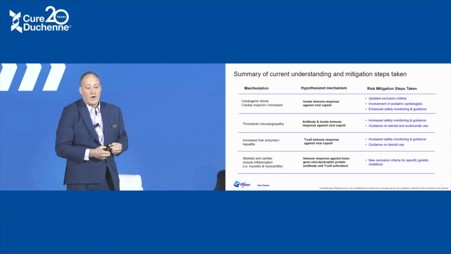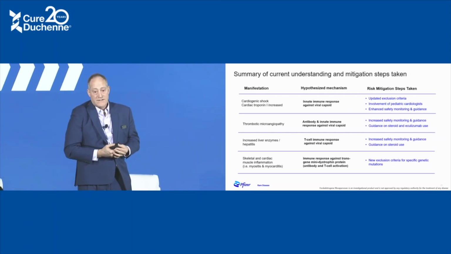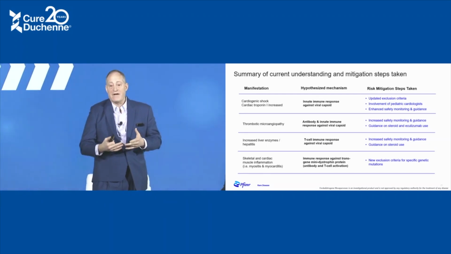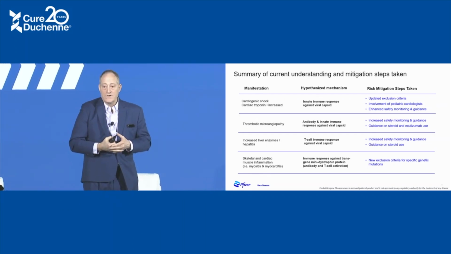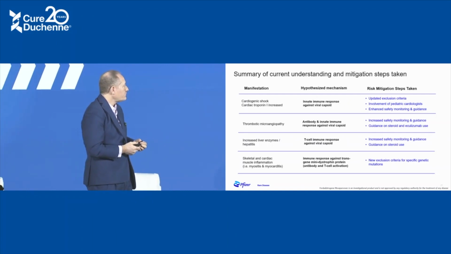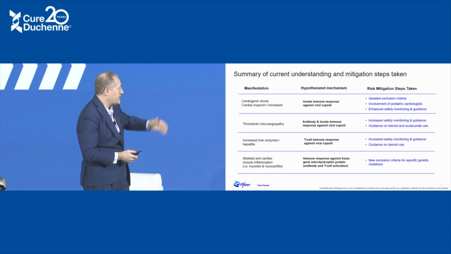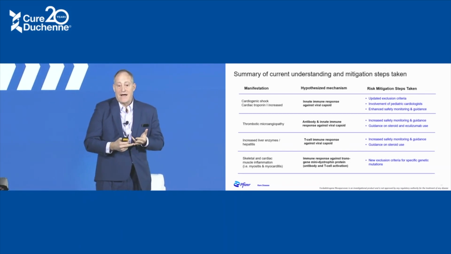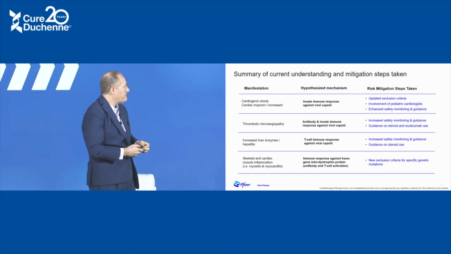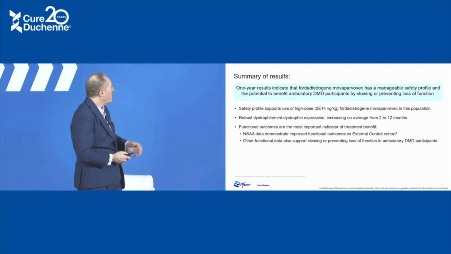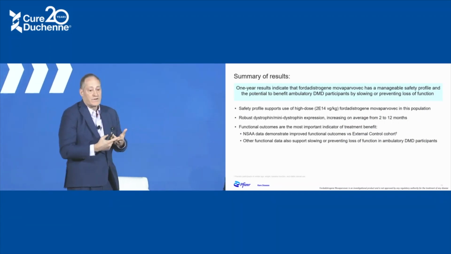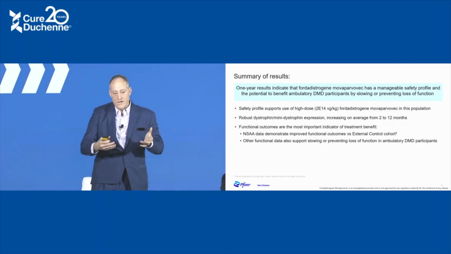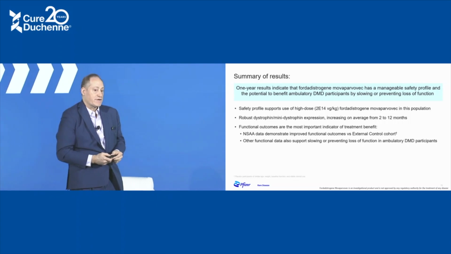With respect to this concern about cardiogenic shock, we're now requiring that all DMD patients being considered for our trials are evaluated by a pediatric cardiologist to ensure that they don't have advanced heart disease. Unfortunately, for those who do, at this point, we are not providing gene therapy. In the interest of time, I'll just say that there are other ways we've employed, such as increasing immunosuppression and monitoring, and in some cases, exclusions around specific genetic mutations. So this is a summary. I talked about the safety. I've shown you that there's a good amount of mini-dystrophin being expressed, and finally that we have evidence of improved function as compared to a natural history cohort.